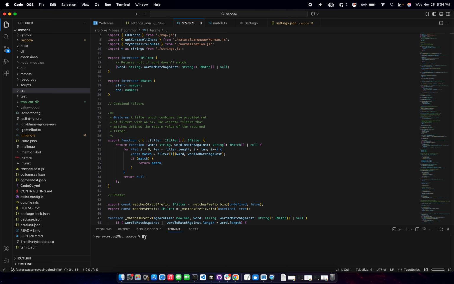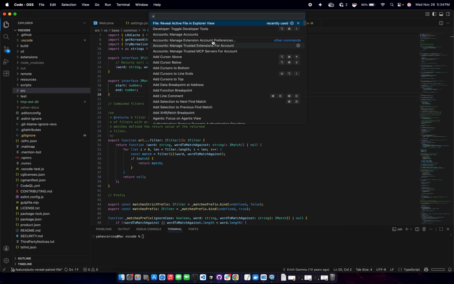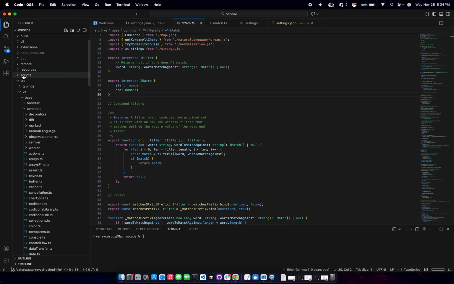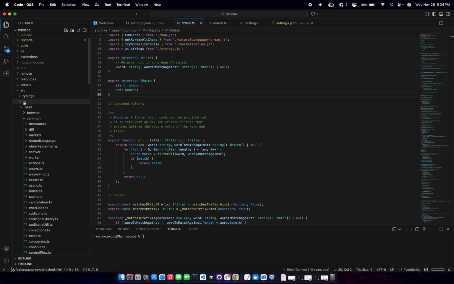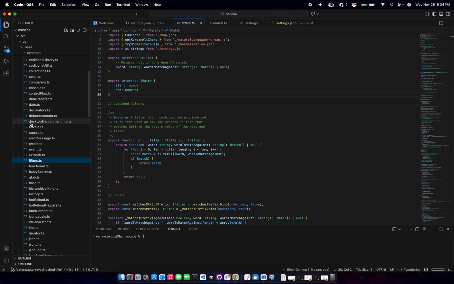So to demo this, as you can see, I'm on the filters file, which is in the source folder. I minimize the source folder to show this at work. So I'll go to the dev tools and run this command. As you can see, all the files, folders and subfolders that it's in get expanded, and it immediately jumps to where it is. This helps users navigate easily and to access the folders that the file they're working on is in.